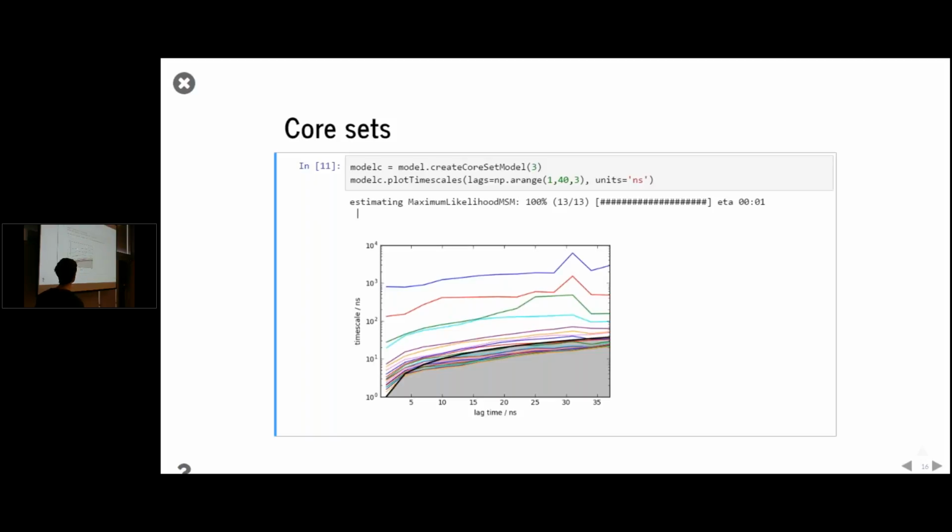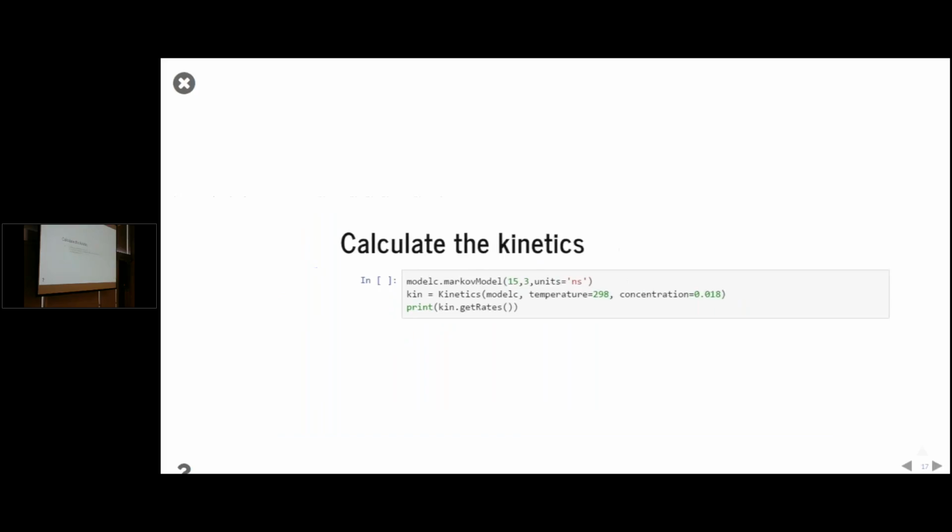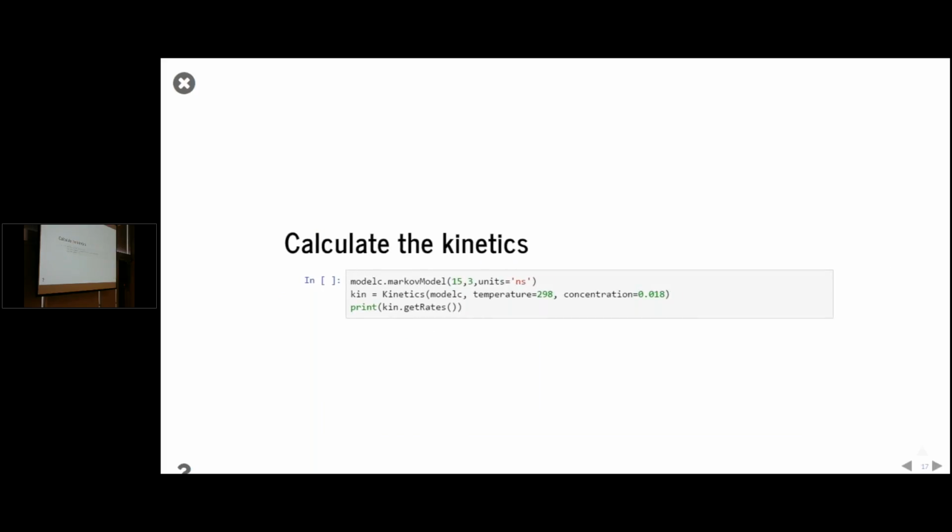And then we plot the timescales, and you see that the timescales have become much nicer than before. Before they were kind of like here and not really becoming flat either. So here you could say that this is a nice region where I would choose a lag time for the model. So around 10 to 15 nanoseconds, I think. Yeah, which is what I chose to use here.